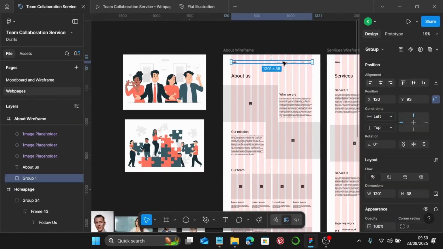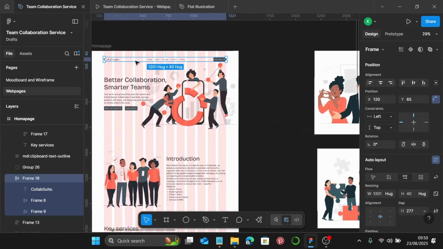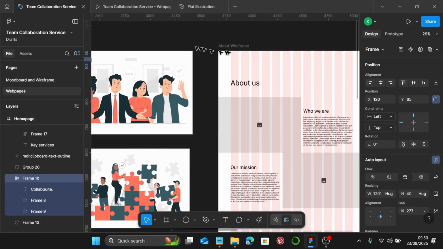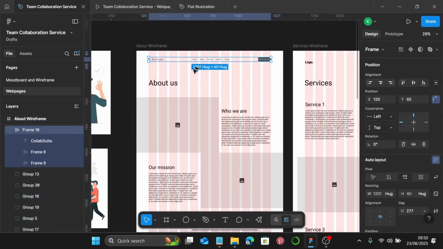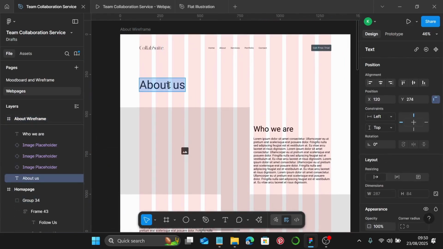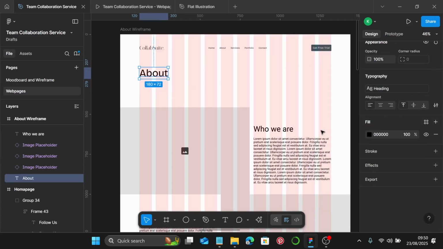I'm going to select this header section and I'll delete it. I'll select the header section here, copy it, and I'll come here and paste this text. I'm just going to change this to about. I'm going to move it up a bit, change the typography to heading.